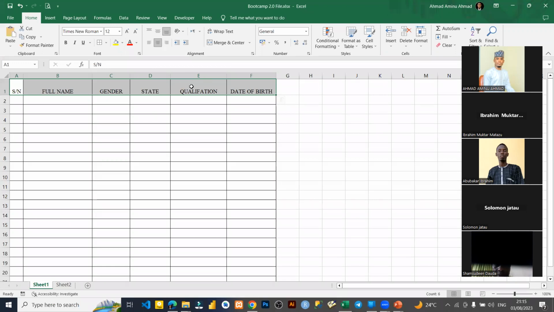So if you want it to be at the middle of the cell, then you need to click on this middle align. You see, now everything is at the center of the cell. So it's at the center and it's at the middle align. We have this top. You see, we have top align. This is the top align.